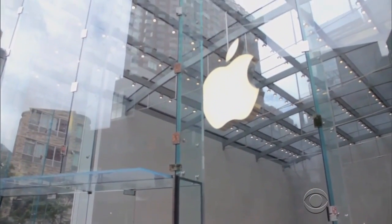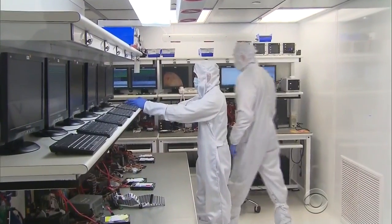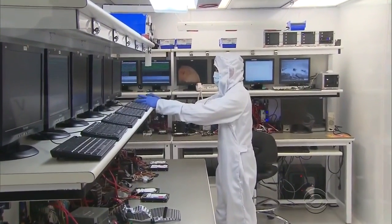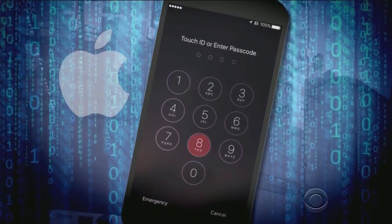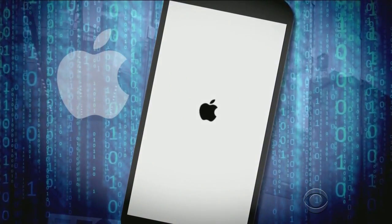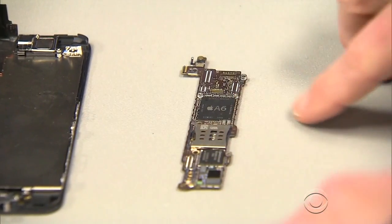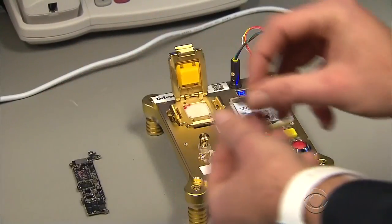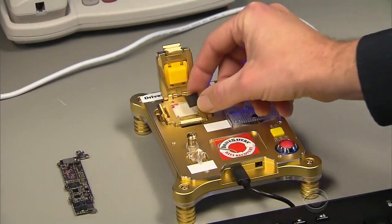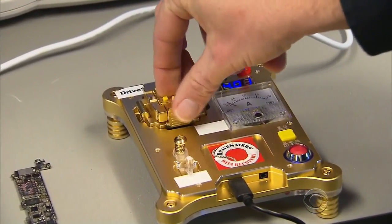A company the FBI has not identified found a way around Apple's encryption. The effort at Drive Savers shows what they had to overcome. Try the wrong password too many times, and the phone wipes its memory clean. In the case of the 5C, you only have 10 attempts before the iPhone gets erased. To make sure the chip doesn't get erased, they copy it, then put it in a device that simulates an iPhone, but lets them reset the chip's password counter to zero after every 10 attempts.